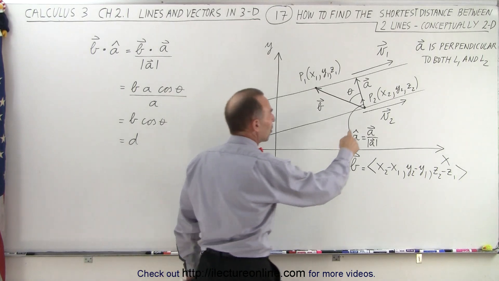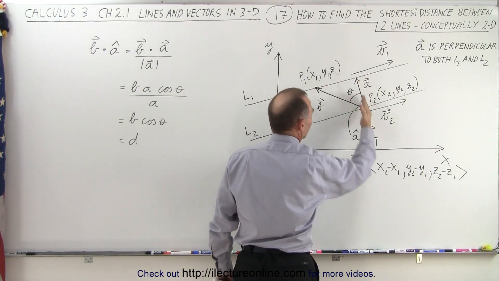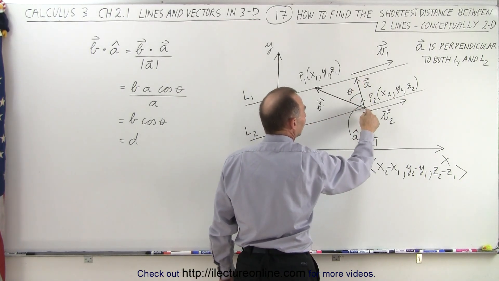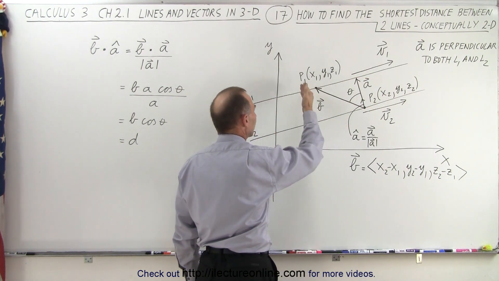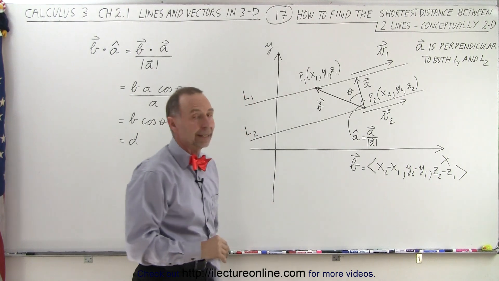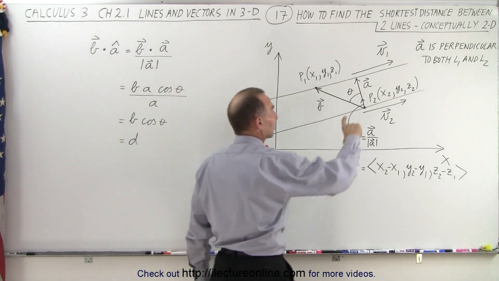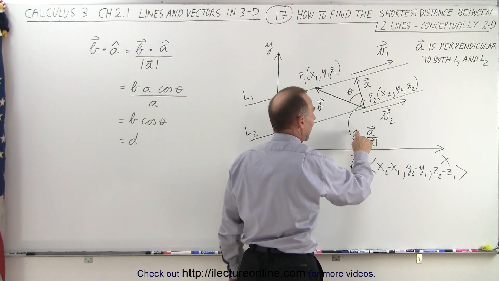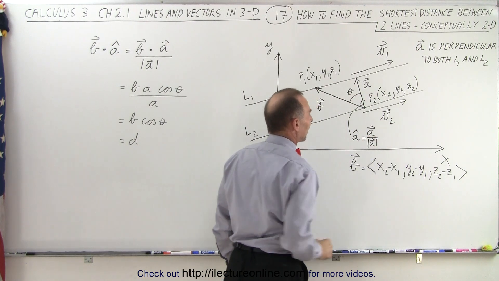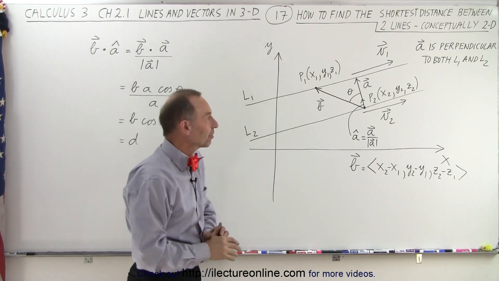and so we can see that if we draw a vector from here to here, perpendicular cross to the two lines, vector A is perpendicular to both V1 and V2, and it's perpendicular to line 1 and line 2. In addition to that, we're going to take vector A and divide it by its own length to get the unit vector A hat, which is the vector A divided by its own length.